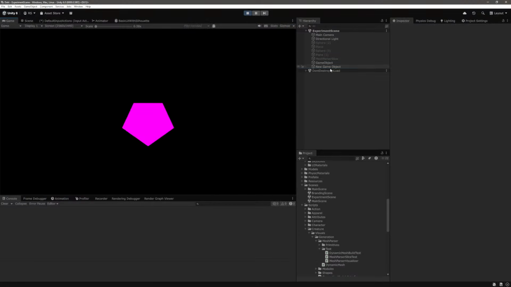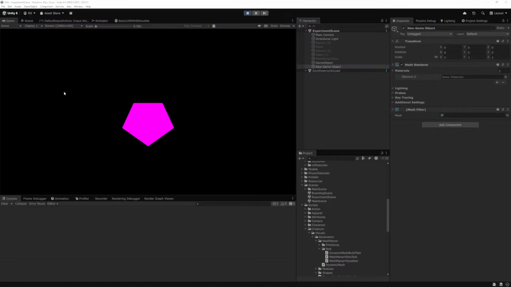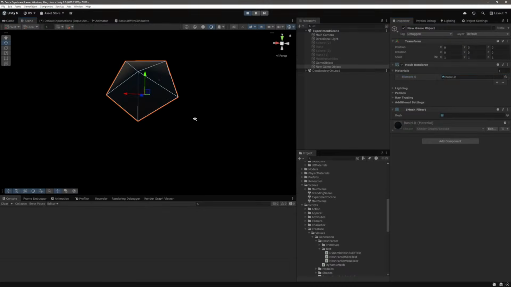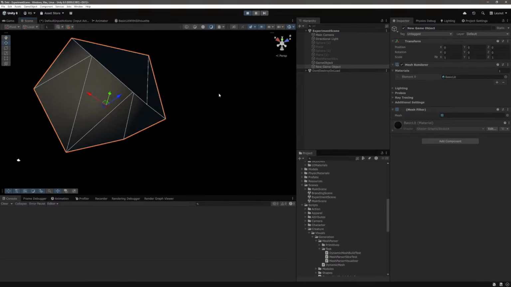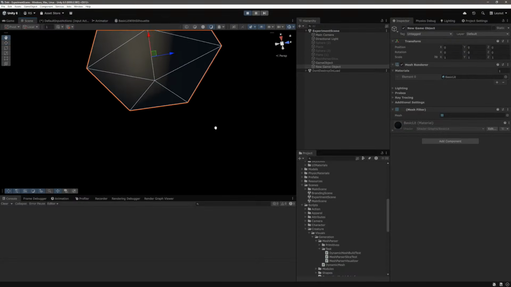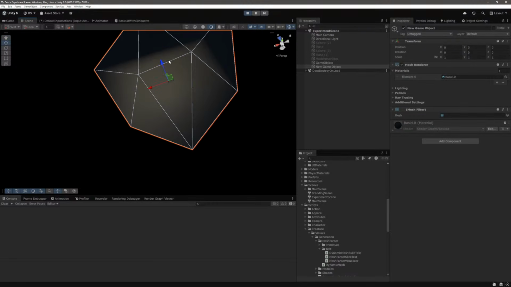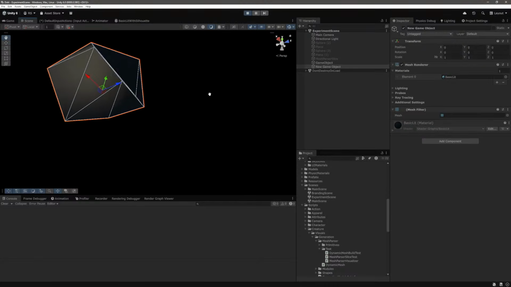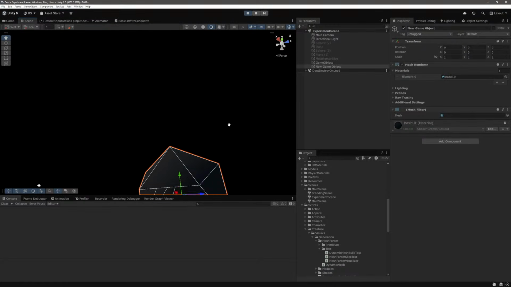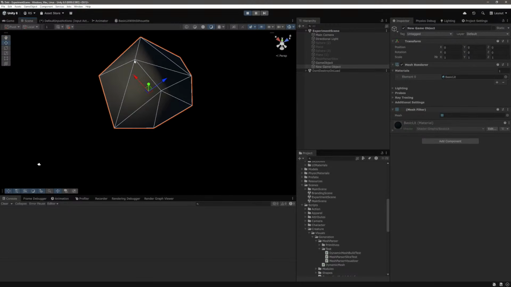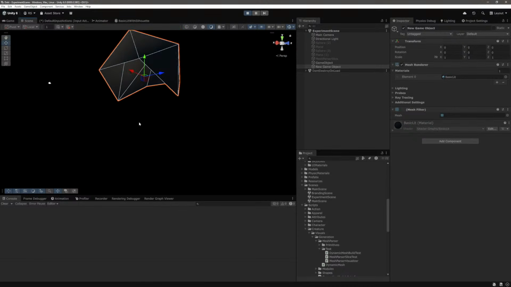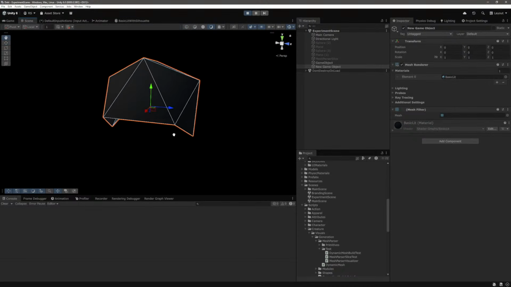What happens here is that we have the correct amount of triangles, but the wrong amount of vertices. These two vertices, it's only two vertices, isn't it? Yeah, it is. So this one and this one, they shouldn't be located up here. They should be down here.